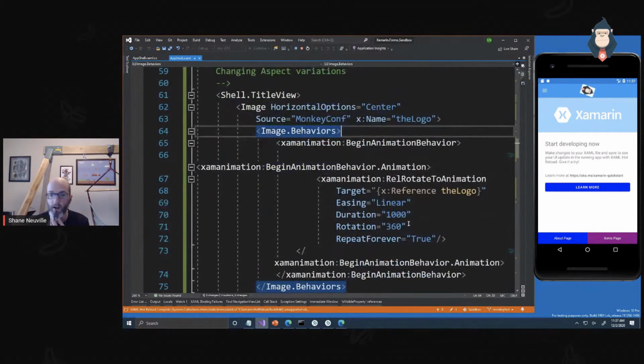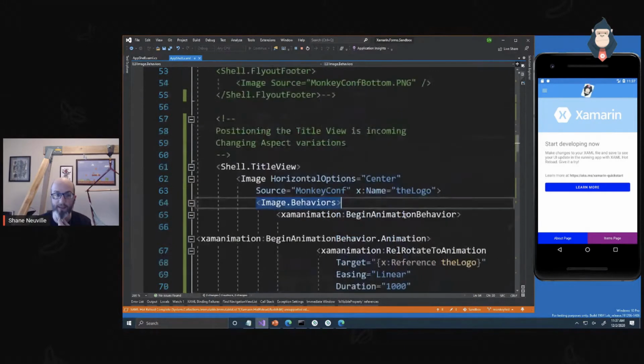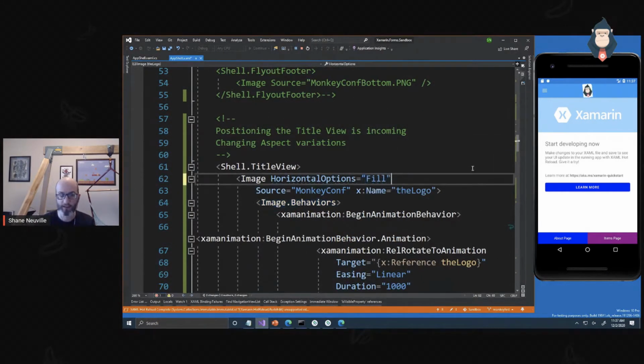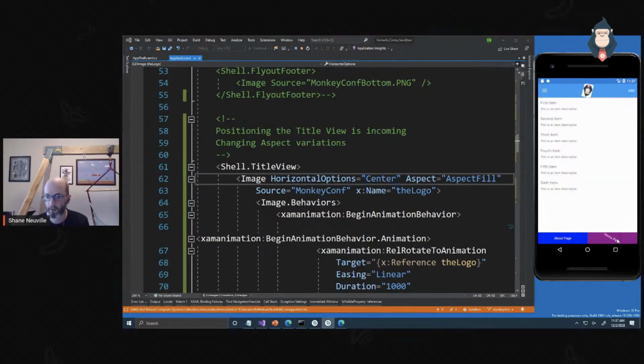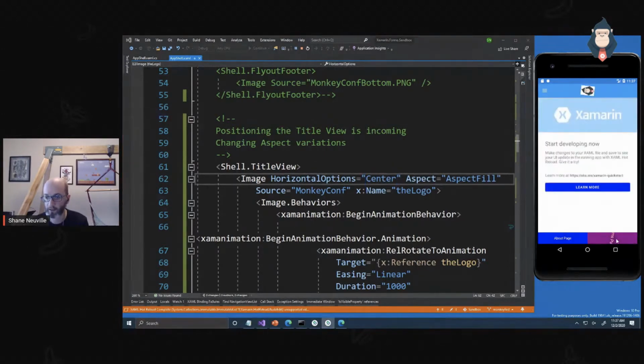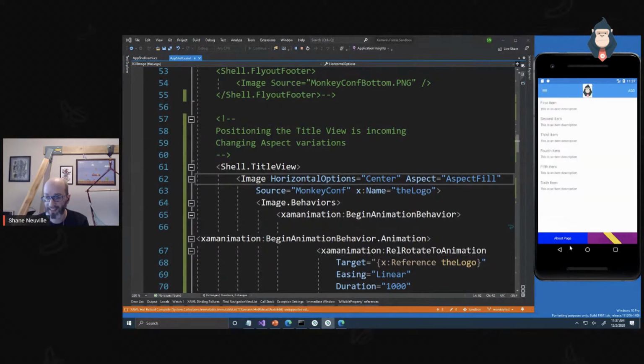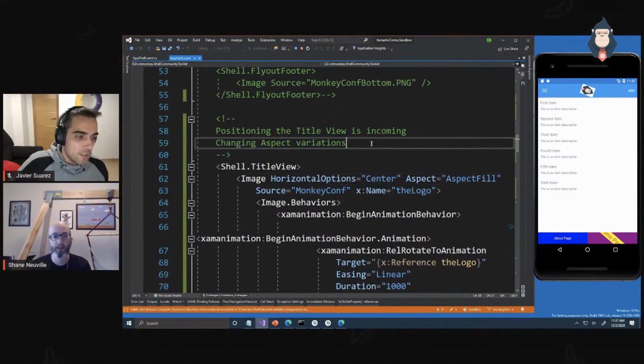Because everybody wants a constantly spinning monkey in the app bar, right? It basically makes every app better. And then you can just get silly with it, which is fun. Have a giant spinning monkey. Ooh. Or you can just have its mouth spinning. Ooh. Cool. So this gives you this neat ability. Now look at that. Look at all the spinning we have. It's like the 90s. All right.